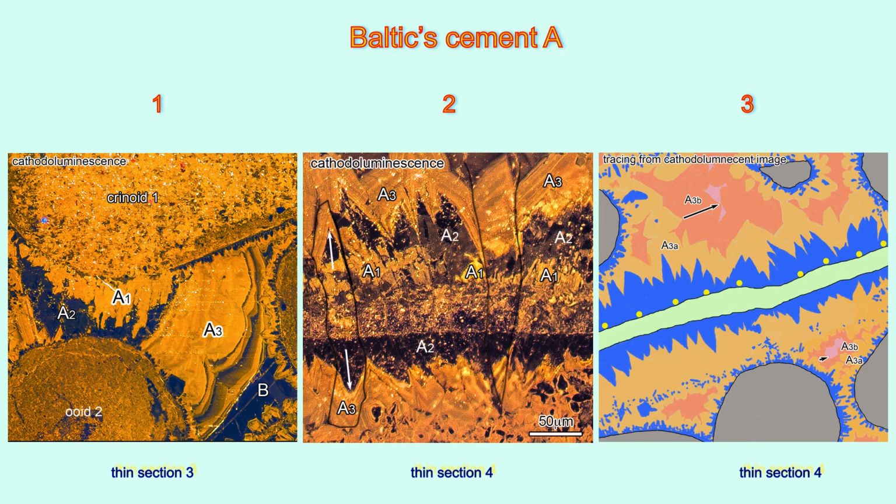2007. The second cement A increment was precipitated from pore water that had become supersaturated with respect to calcite and reducing, as indicated by its Ferroan stain. The third cement A increment continued the second euhedral growth with a change in crystallographic habit from acute rhombohedron to less acute scalenohedron.